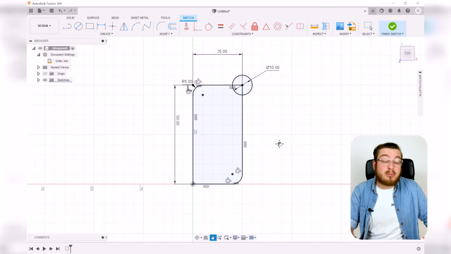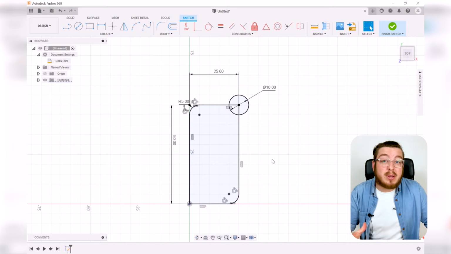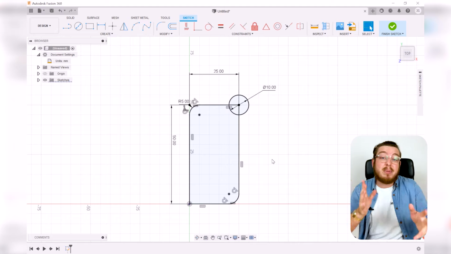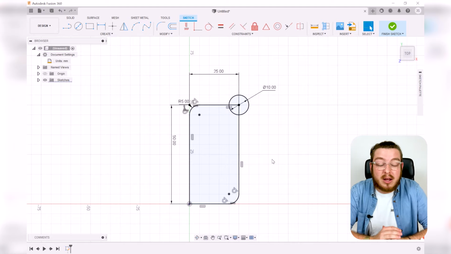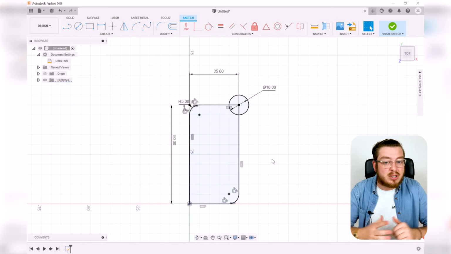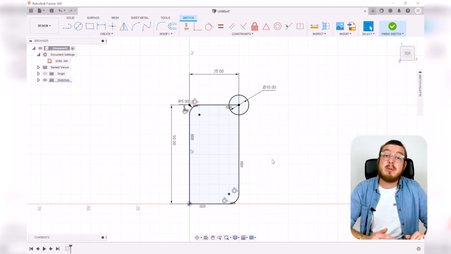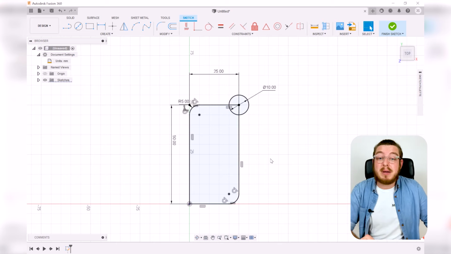And this is the general process that you'll come through anytime you're doing a sketch. You'll be throwing all your geometries on there, applying some constraints, putting on a couple bits of dimensions, and then modifying and changing it around. But another process that we can do to make it a little bit more advanced is by saying, hey, there's some relationships to all this.